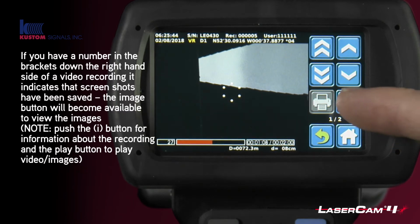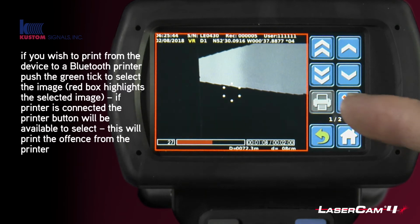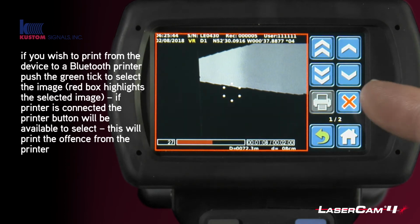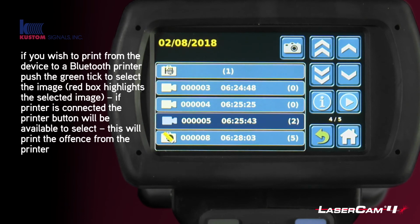If you wanted to print that, you are able to select that and then print instantly from the device if you have the optional accessory of the Bluetooth printer attached to the device. It's not attached now, so it's greyed out, it won't work. If it is attached, then it will allow you to print. Turn that back off and go back to the screen it was on.